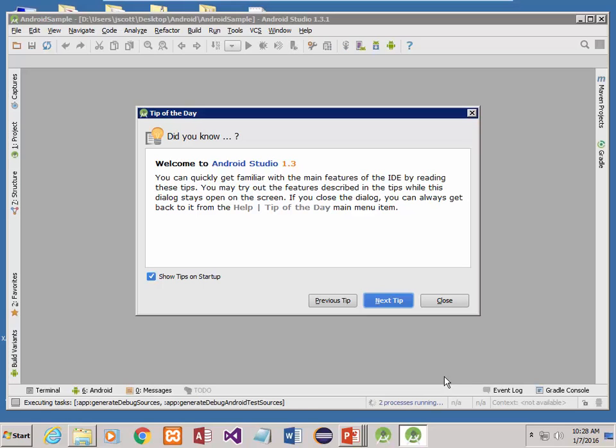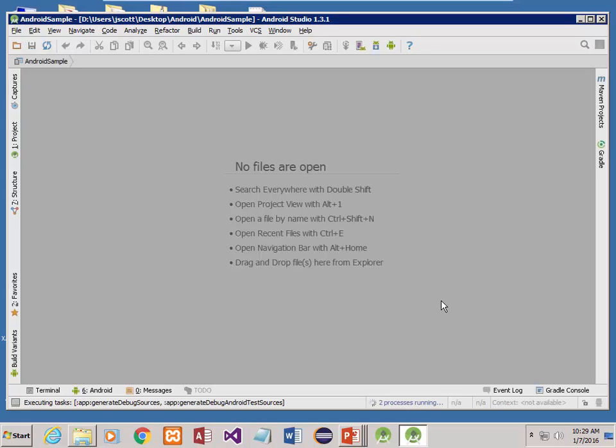Okay, as you can see right here on the screen, it says tip of the day. I'm not going to read it to you. You can see this: previous tip, next tip, close. I'm going to not show that on startup, and I'm just going to close. It still is creating some stuff for us in here. I'm on page 21, and my hope is we get all done here, and this eventually comes up. It's going to look as it does in Figure 3-6 on page 21.